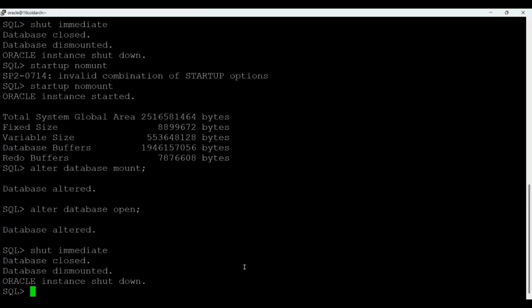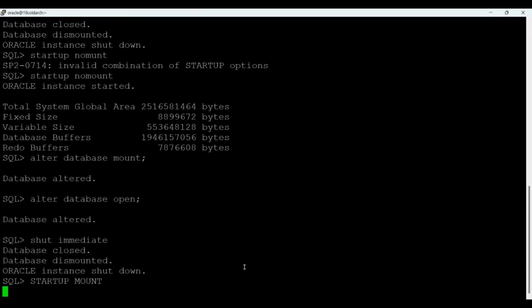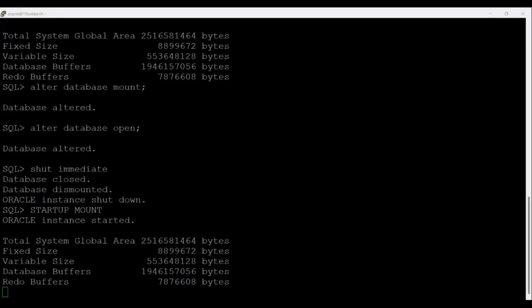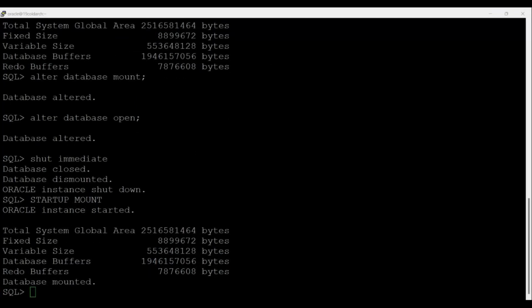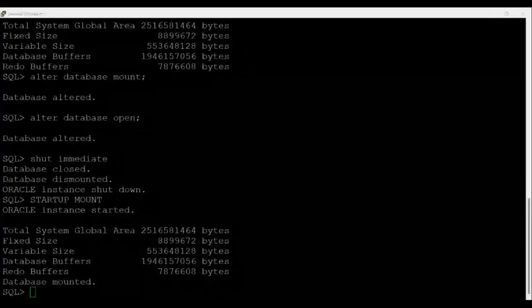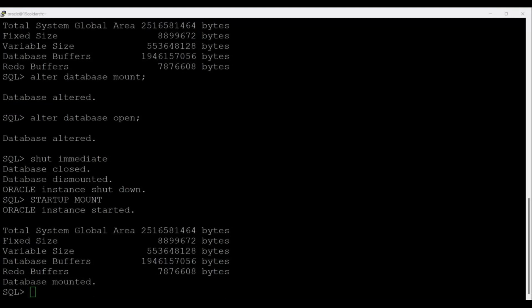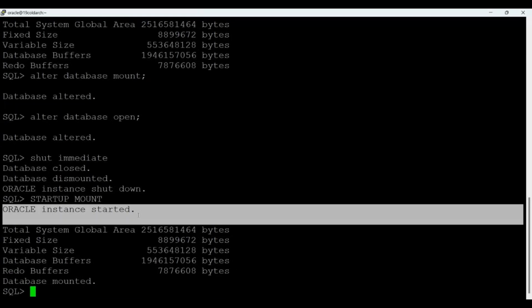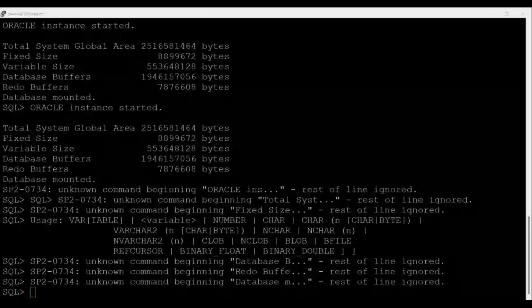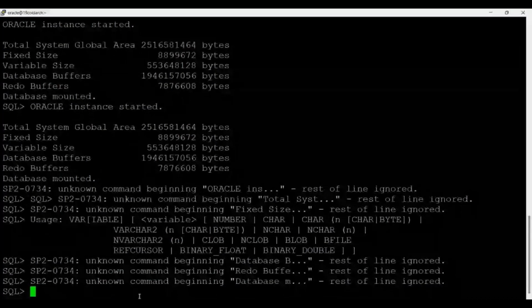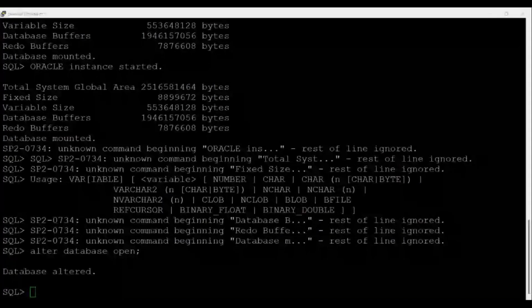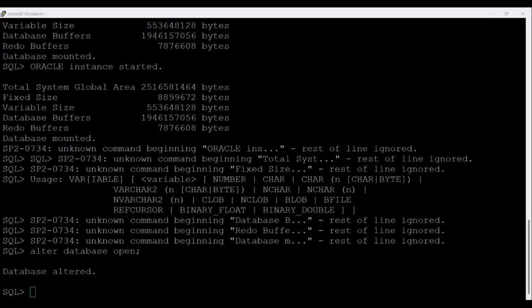So startup mount, this is the command. See that Oracle instance is started and database mounted. Now I will open the database. Alter database open. Now the database is open.